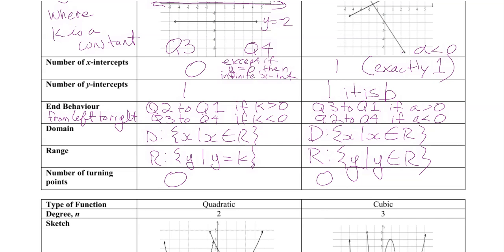Okay? So you're responsible to look at a graph and say, from the graph, I can tell you da, da, da, da, da. And then you're responsible to, tomorrow, look at an equation, and from the equation, I can tell you da, da, da, da, each of these characteristics, right? Whether I'm looking at a graph or I'm looking at the equation, I can give you all of these characteristics. Okay?